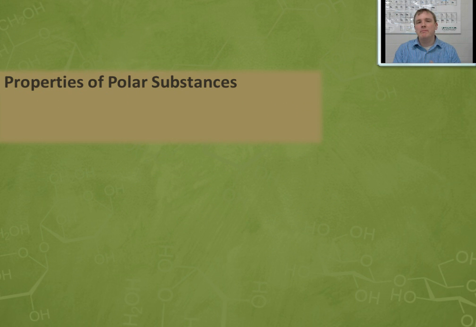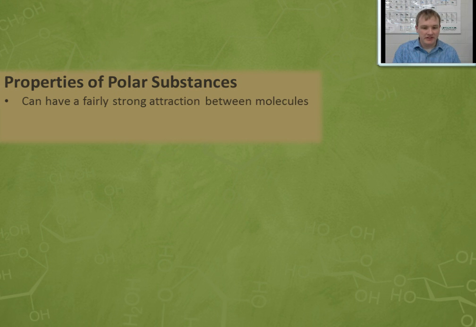All right, and then finally, the properties of polar substances. Because they have these dipole-dipole bonds that have positive and negative charges of varying strength, they can have a fairly strong attraction. Sometimes they have a very weak attraction. They're kind of all over the board with the strength of attraction. That gives them sometimes very low melting and boiling points to medium melting and boiling points. Some of them even can, maybe in rare exceptions, have higher melting and boiling points, but nowhere near as high as ionic compounds are capable of.